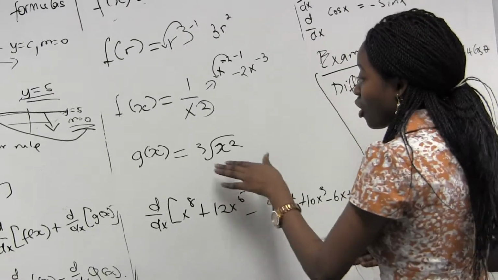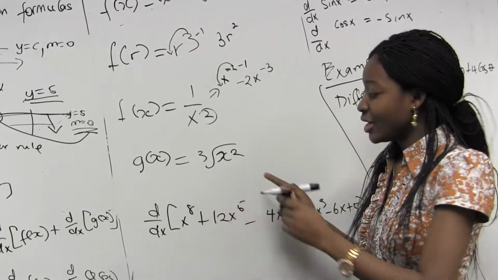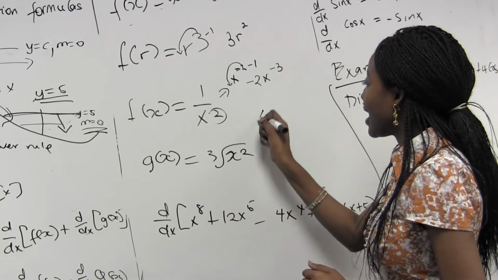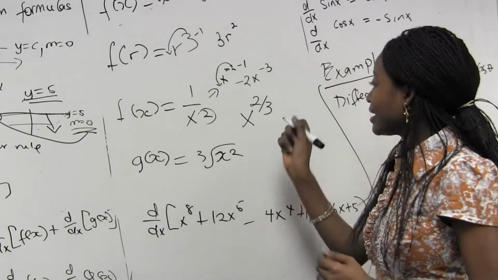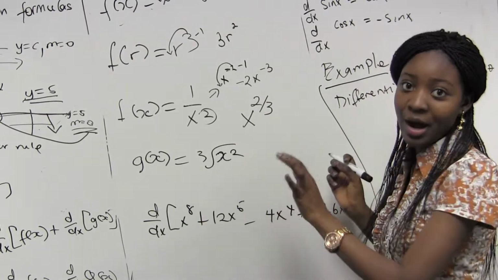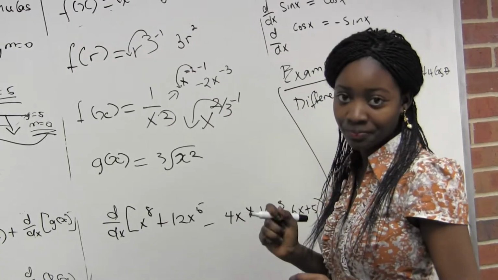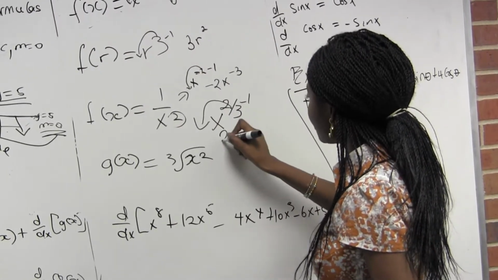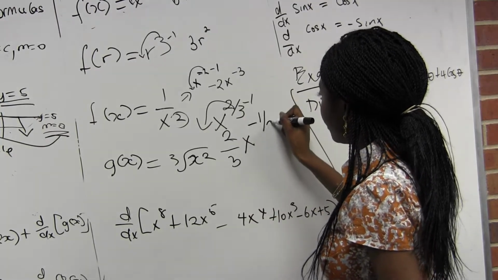And that's it. Over to this question, I have the cube root of x squared. The cube root of x squared could be simplified as x to the power of 2/3, right? Now, in simplifying this, I'm going to make use of my power rule. So my 2/3 comes down and I subtract 1, right? So now I'm going to have 2/3 x to the negative 1/3.